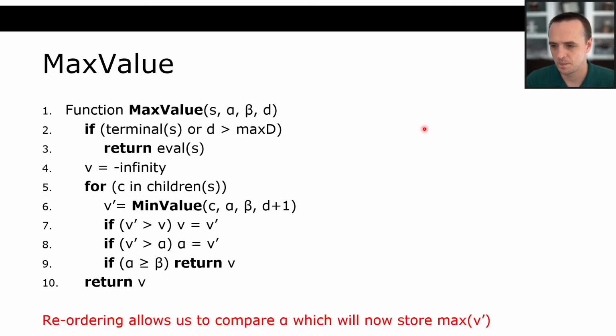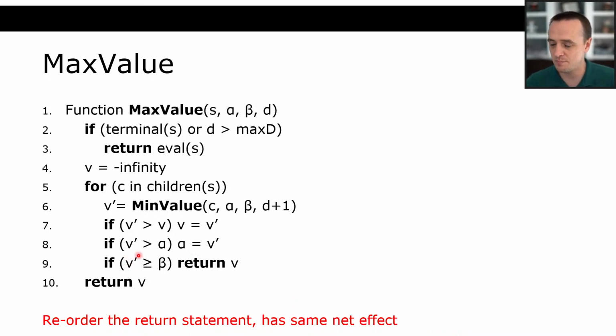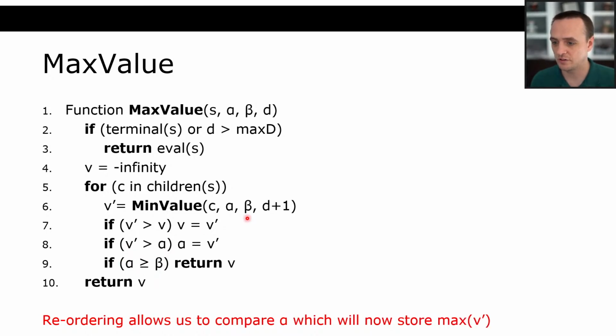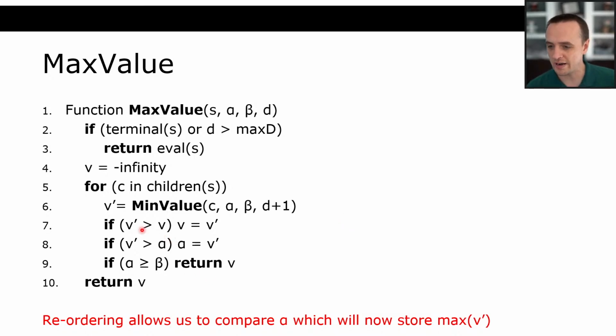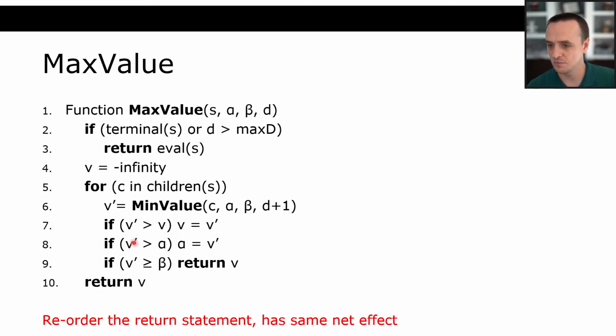Now what I'm going to do is I'm going to do the following. By reordering, what it allows me to do is now compare, instead of comparing V prime to beta, V prime is also going to be stored in alpha. It's not always going to have the exact same value as alpha, but alpha's value is always going to give us more information. So I can replace this V prime and say alpha. See, just look, right above it, I'm setting the value of alpha here. If it's a new maximum, set it here.